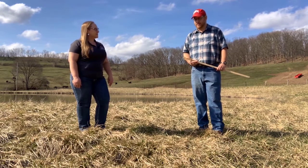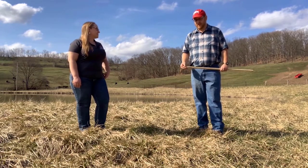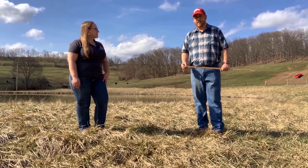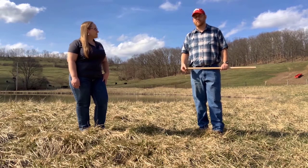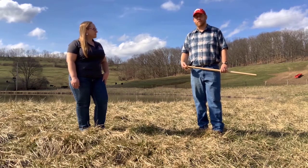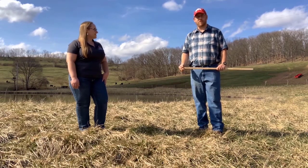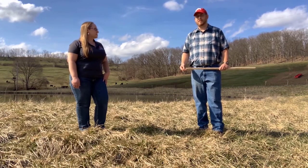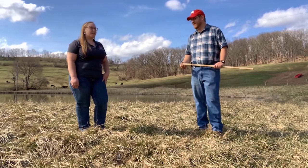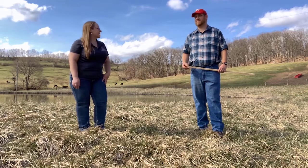Yeah, I think lime tends to be kind of that forgotten nutrient in a lot of cases, especially if we have some of those acidic soils in eastern and southern Ohio. And a great indicator of soil pH oftentimes are weeds. We think about things like multiflora rose, which tend to prefer a little bit more acidic soil. And on our farm at home, we use ironweed as a pretty good example. In the pastures that have more ironweed, they tend to be a little lower in pH. One that I see a lot as an indicator is broom sedge. That tends to hang around, give some winter interest to the landscape.